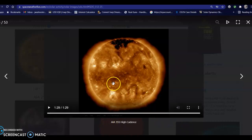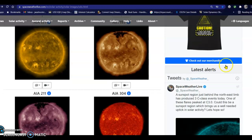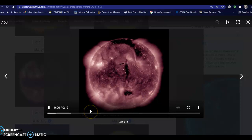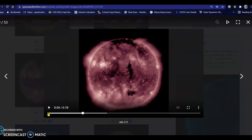Why is that? Because most people come and watch 193 cadence, but we got them. We found it on the other one. Let's see if we can get it on this guy right here. We're going to try this one here, which is 211, then we'll try 304. 304 really shows it. So here's what we'll do. We'll go to 48 hours, 512 by 512, because this is the one that's usually a lot longer than that. But, oh, by the way, did you happen to see that?